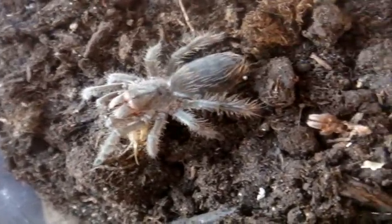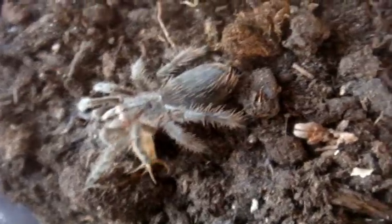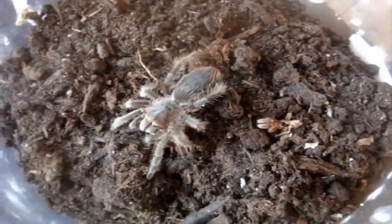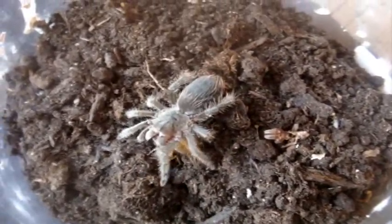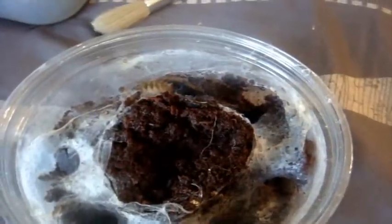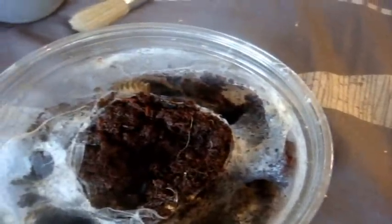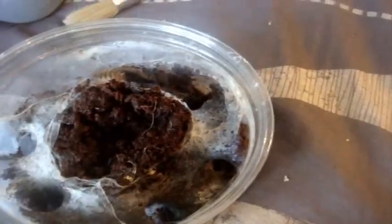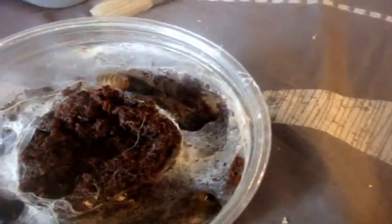That little one is about two years old — believe it or not, one of the slow-growing species that I have, next to the King Baboon. My rose hair grew faster than this. But an awesome recommended first tarantula. This is for ArachnoidRules12 — this is how I keep my Holothele incei, a burrowing species with burrow tendencies. Let's see if she's going to eat.